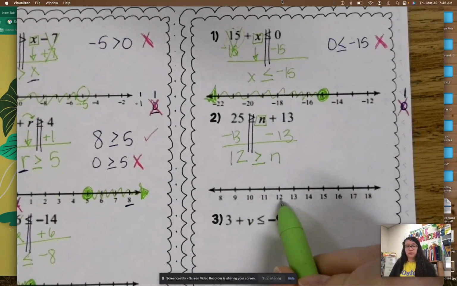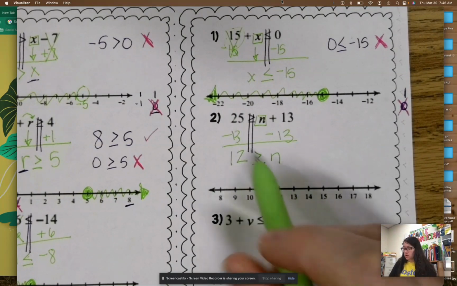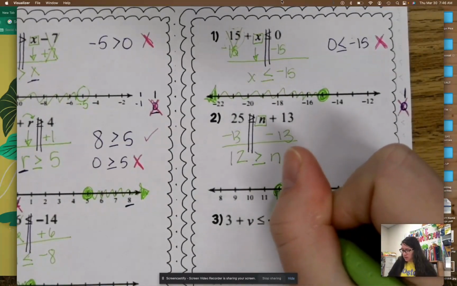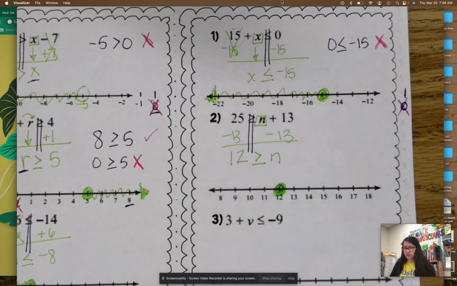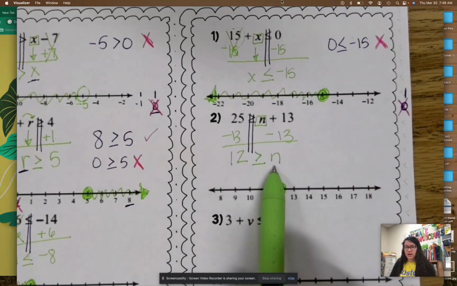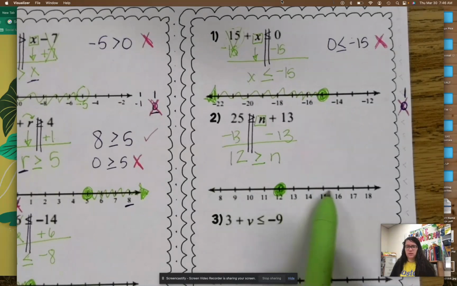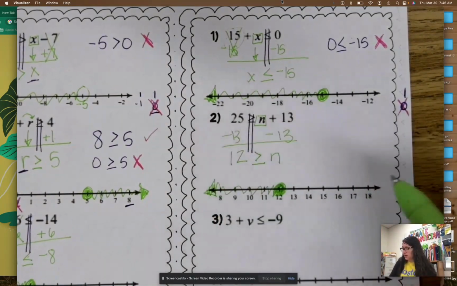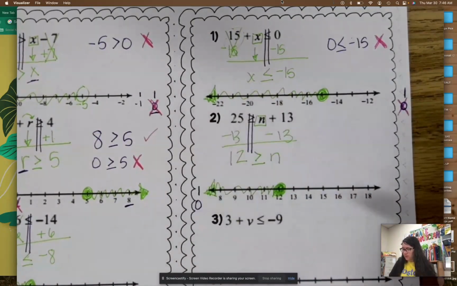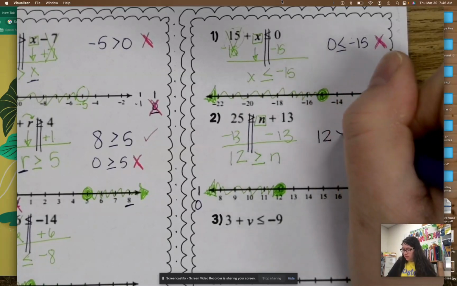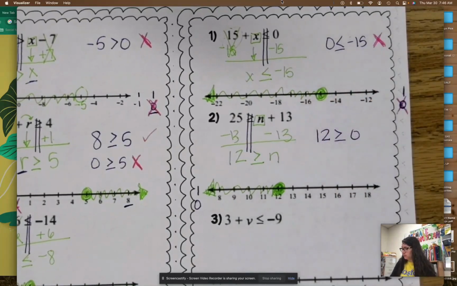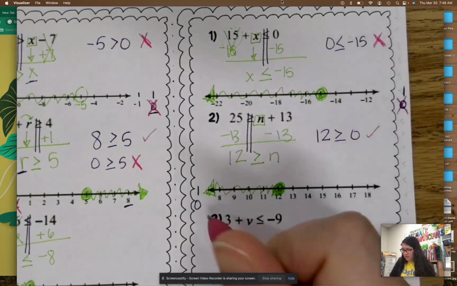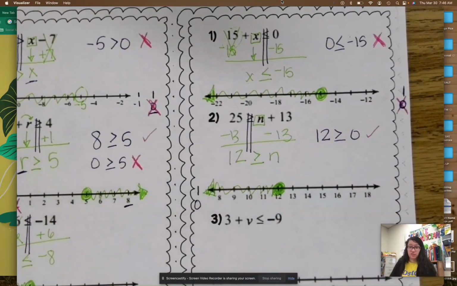Open or close circle on 12? Closed. It's got the line underneath. Line underneath means I got to be extra with my circle. I got to color it in. And then for n, do I want n to be numbers that are smaller than 12 or bigger than 12? Smaller. Smaller than 12. 12 is greater than n, so n needs to be anything smaller than that. So again, imagine 0 is way over there. Is 12 greater than or equal to 0? It sure is. So this 0 needs to be on this direction of my arrow.